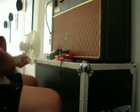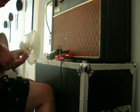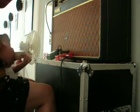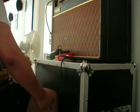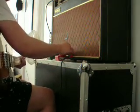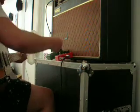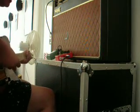That gets you a little bit of a warmer overdrive, kind of a lead tone. I play a lot of a cleaner sound, so that's about as dirty as I like to get, but it gets much dirtier. We'll go halfway up now like we started out at.